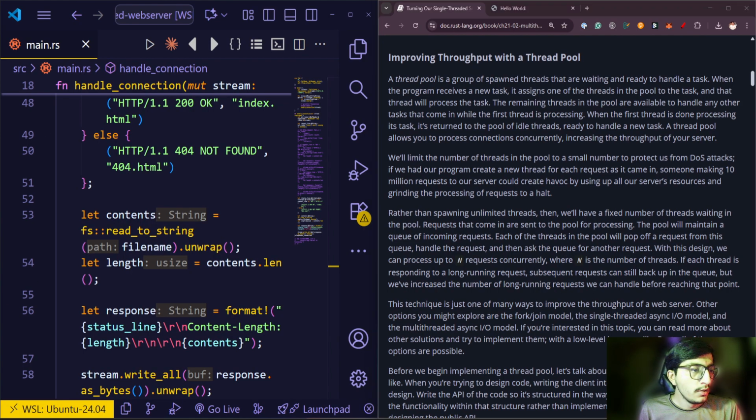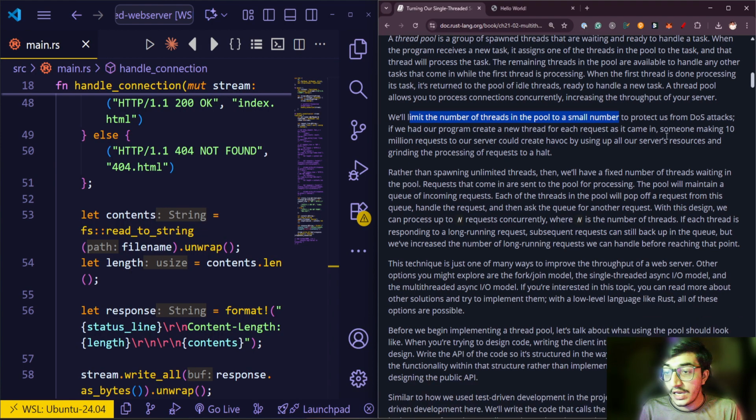Right here, we will limit the number of threads in the pool to a small number to protect us from DoS attacks. If we had our program create a new thread for each request as it came in, someone making 10 million requests to our server could create havoc by using up our server's resources and grinding the processing of requests to a halt.